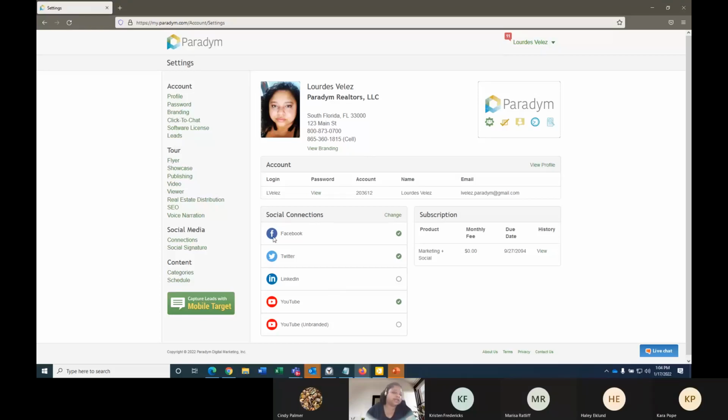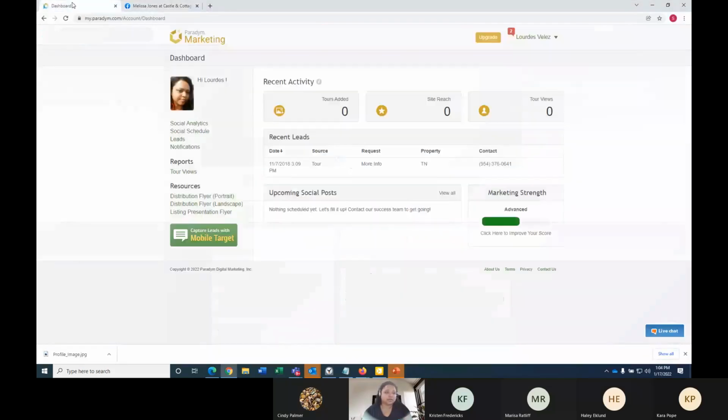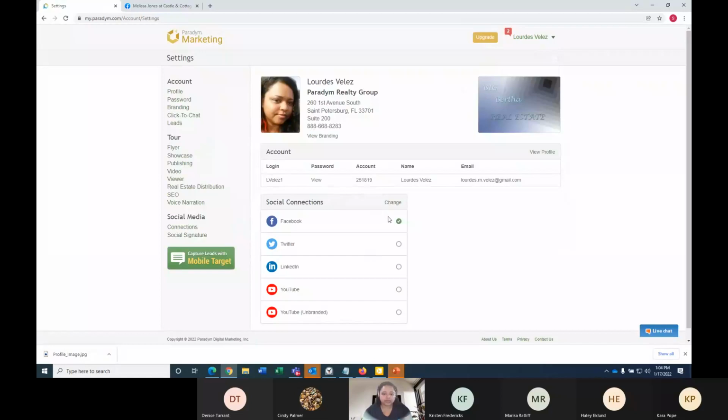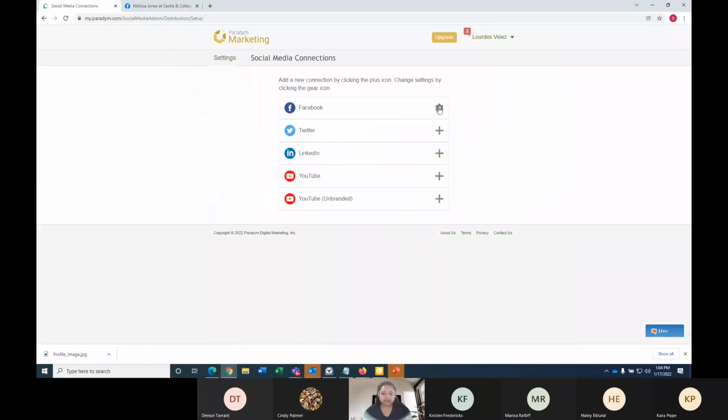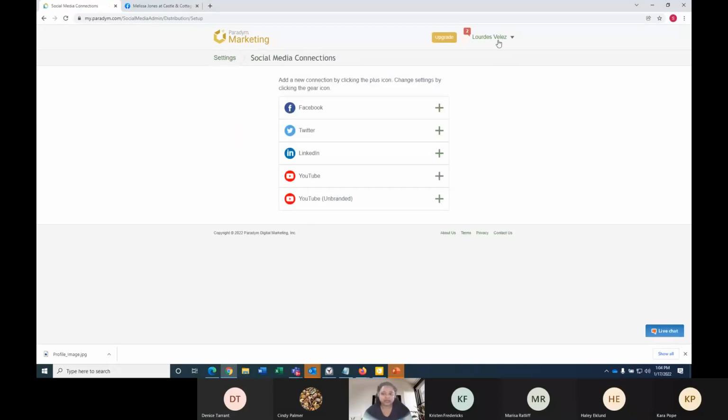So here, the settings page, we're going to set up the Reach Social aspect. I'm going to see if I can find one that's connected here. So basically, it's the same thing. Just click your name, go to settings. I'm going to go ahead and just disconnect this just to show you the process. So let me just disconnect that. Okay. So again, we headed over, we clicked our name, we clicked on settings.